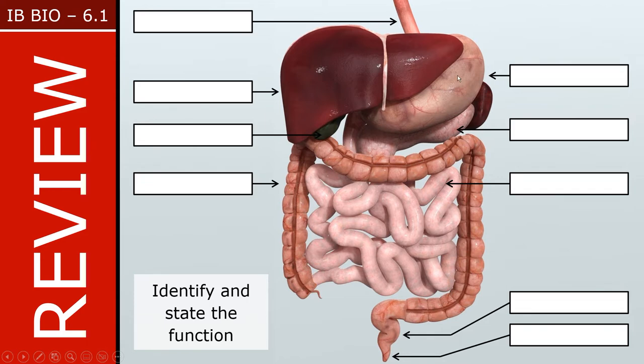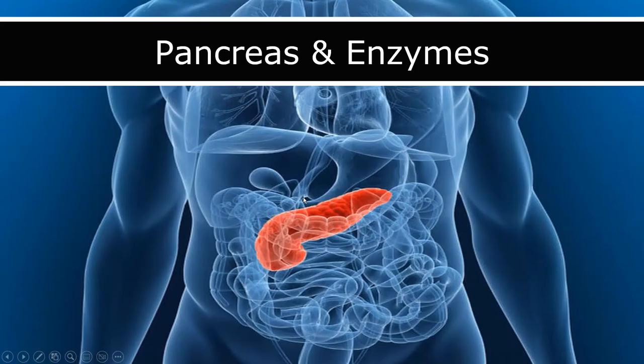And then sitting behind here, behind the stomach, is where we have the pancreas, which we're going to go into in excruciating detail next, which connects to the small intestines, where the majority of the digestion and absorption occurs. And then again, this is the large intestine, which is absorbing that water and compacting that waste. So now we're going to focus on what is happening in the pancreas.